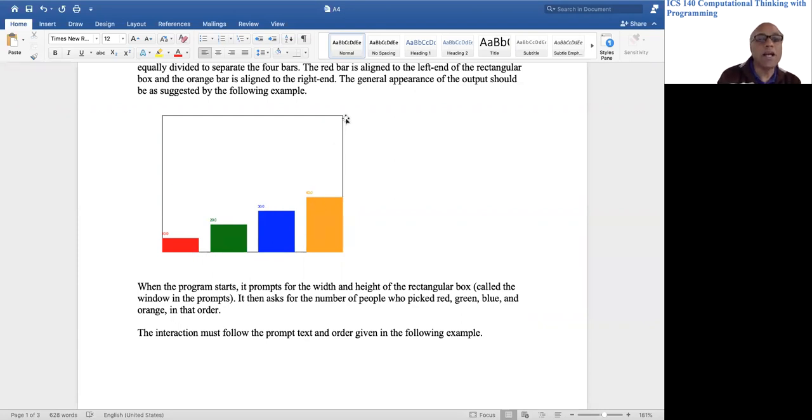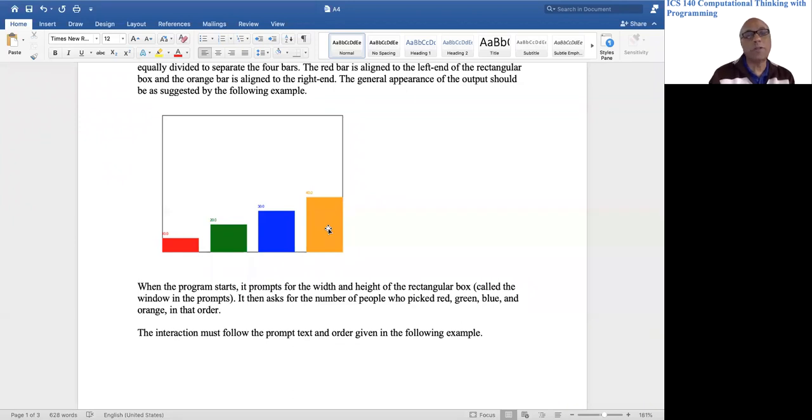So the full height of this window is going to represent 100%. So 40% would be 40% of this window size. So you have to do that calculation. Depending upon the window height and the percentage, you should have the box drawn appropriately.